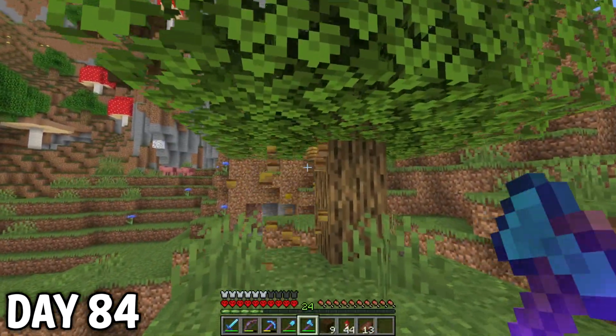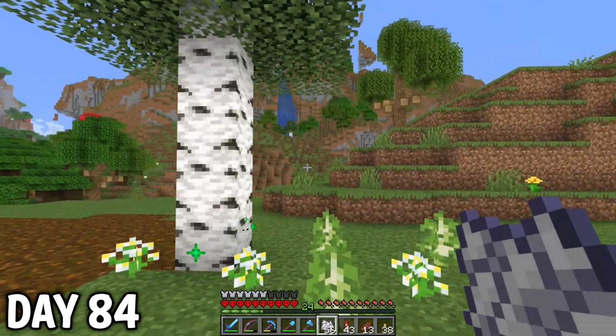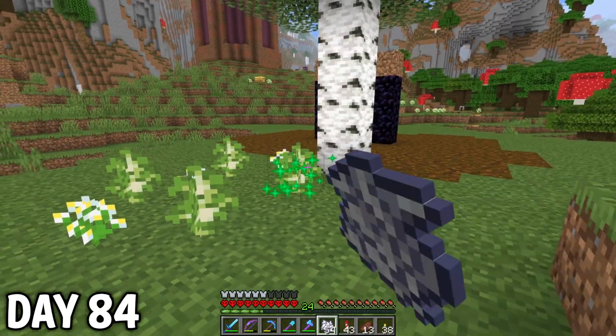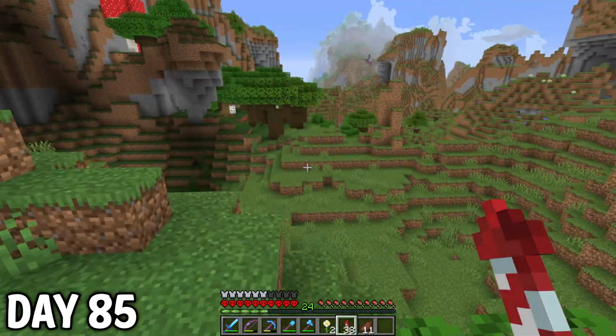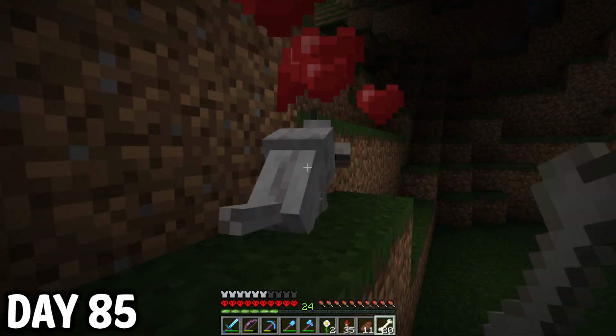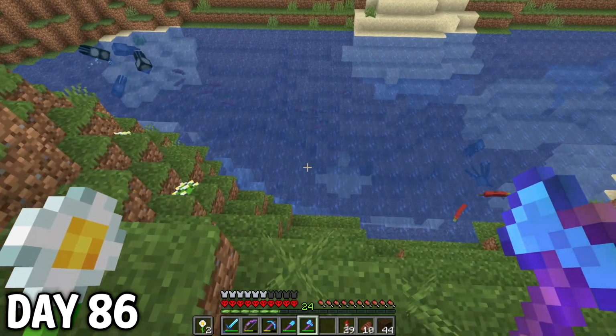While flying around, I spotted this beehive, so I snatched it. There were no bees though, so I tried generating new ones with trees. That wasn't working, so I ditched that plan and finally got my puppies. I love you. I love you. Holy moly, I found some loose bees too.